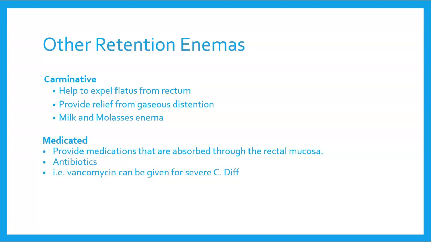And then we also have our enemas that are medicated. They provide medications that are absorbed through the rectal mucosa. An example of these would be antibiotics. Sometimes vancomycin can be given rectally for severe C. diff or Clostridium difficile. There's other medications that are given this way too for different reasons, but just know that a retention enema can be medicated.